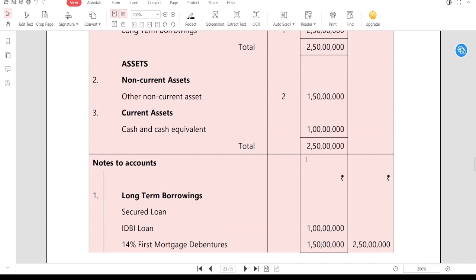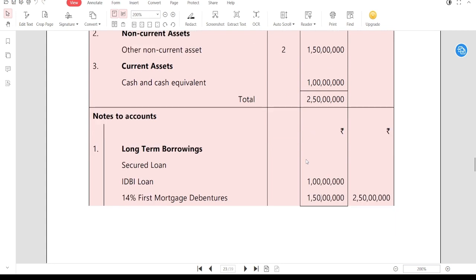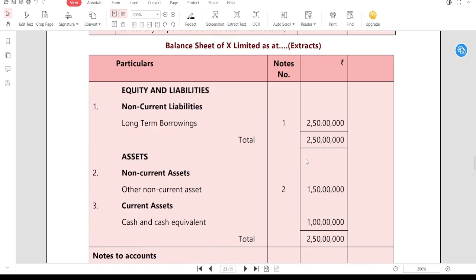Because the debenture we have issued is nothing but our loan capital. It's a liability to me, so I add it with the long term borrowings. Again, we also have the IDBI loan of rupees 1 crore, so both need to be added. Then it will be 2.5 crore. Great. So in long term borrowings the loan will be added and the debentures will also be added, because debentures are also my liability, so they need to be added, sir, okay?